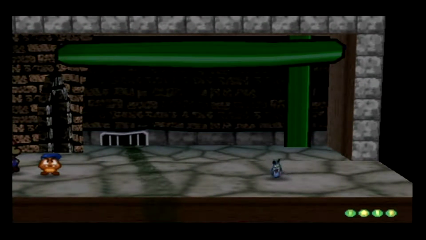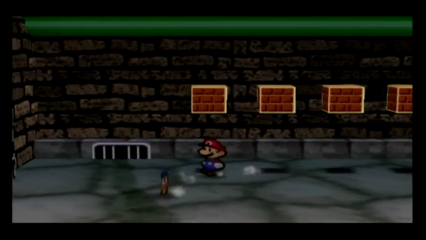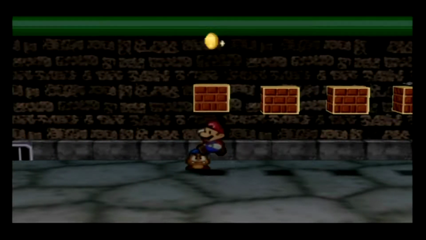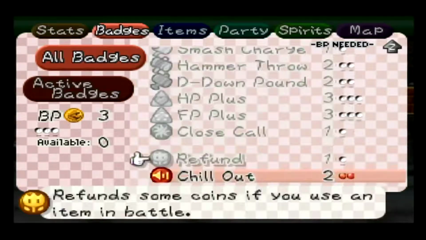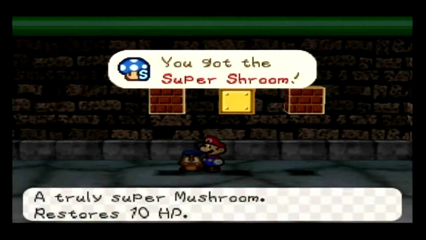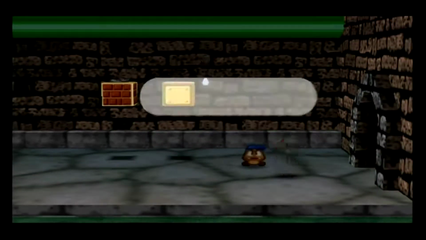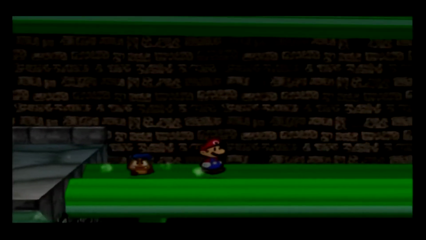But definitely get that. I bought Speedy Spin as well, because I like to move fast. And, oh, coins. I wasn't prepared. And before I forget, I'm going to take Speedy Spin off and put back on Power Jump. Obviously, there's a Goomba there. We're going to come back to him because I don't want to fight him and then be pretty low for this mini-boss up ahead. There is a mini-boss.